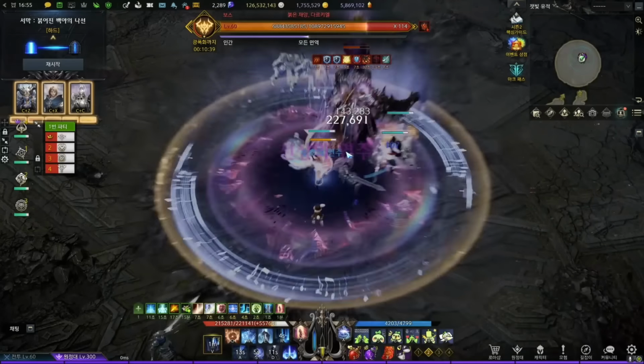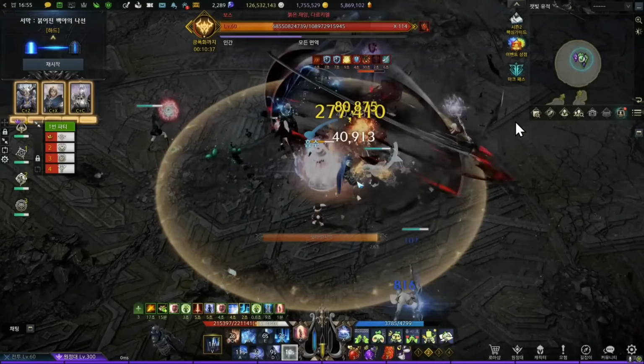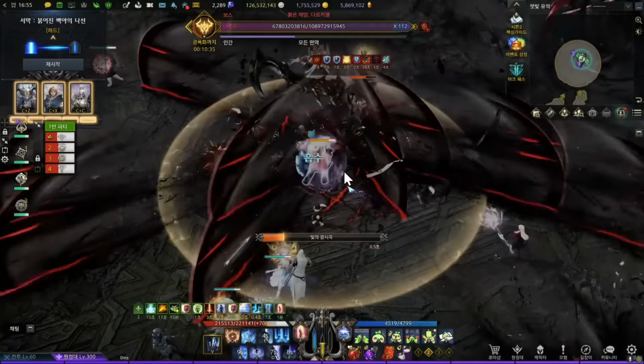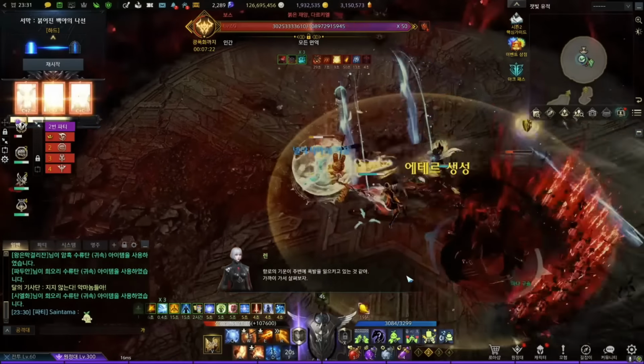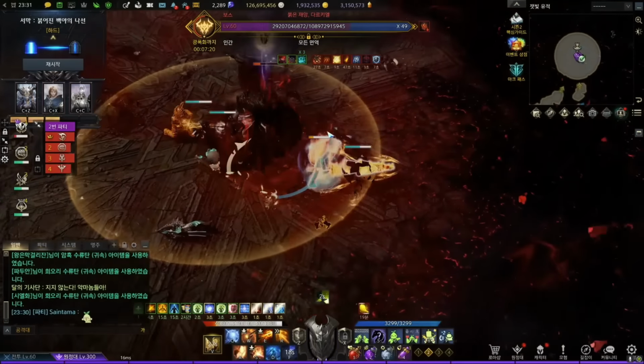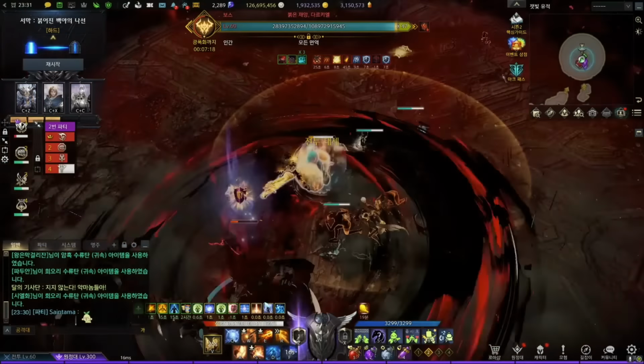Lastly, this is his most damaging pattern. He'll throw sword waves everywhere. Try to dodge this, and supports need to give proper care. With that, this concludes it. Gate 1 is super simple and easy. Just be aware of major mechanics, and rotate urns properly during the last phase.